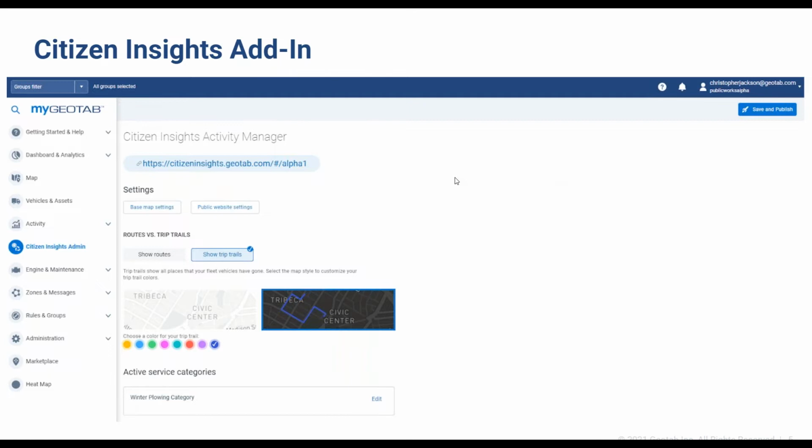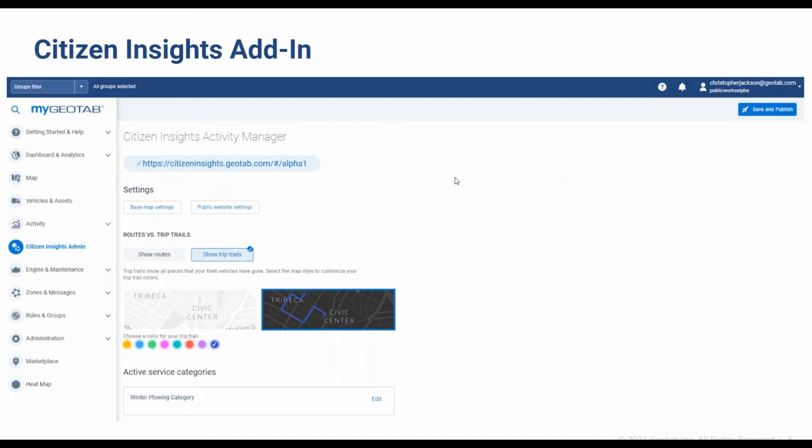And as Chris said, you have the option to show the service against the specific hosts, which use the GIS data and MyGeotab to upload. So there is that information flow between MyGeotab and the Citizen Insight platform, or you have the option to show the trip trails. And the last thing that you select is the service group that you want to be showing.